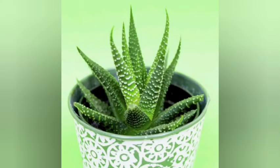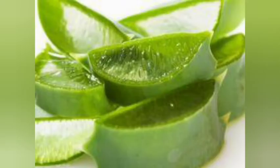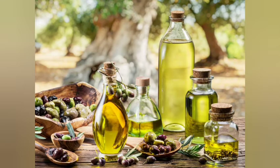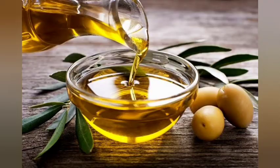The first ingredient that we need is aloe vera, and that is what it's supposed to look like. You cut it into cubes or squares so that you can prepare it to put into olive oil. This is extra virgin olive oil. You don't necessarily need to buy the one for the hair, you can just buy natural olive oil. As we prepare the formula, I'm boiling my aloe vera in the olive oil so that the nutrients can fully get into the oil before I prepare it for use.